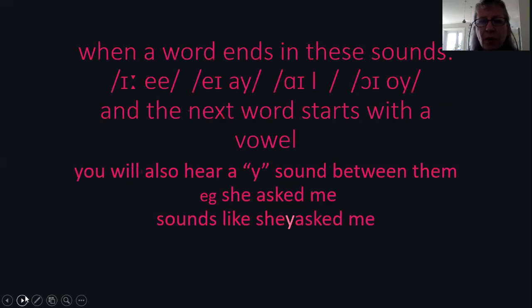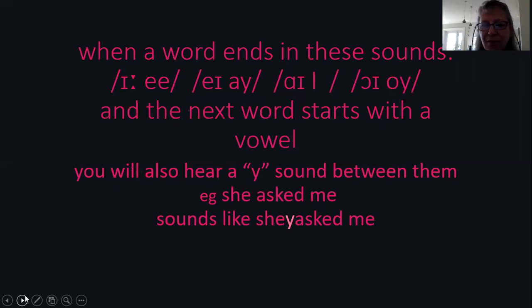So, when a word ends in these sounds, E, A, I, oi, and the next word starts with a vowel, you'll also hear a y sound between them.